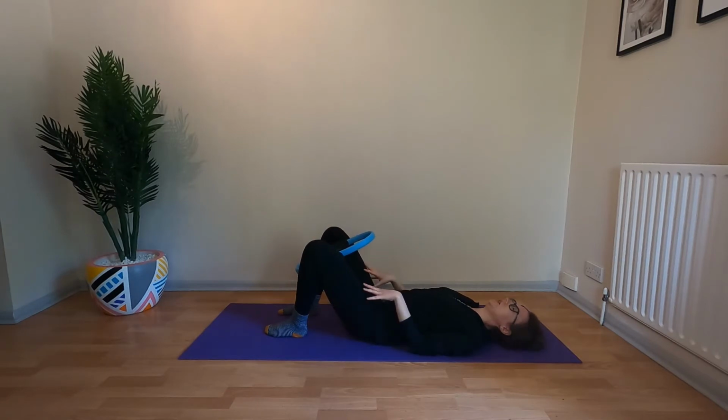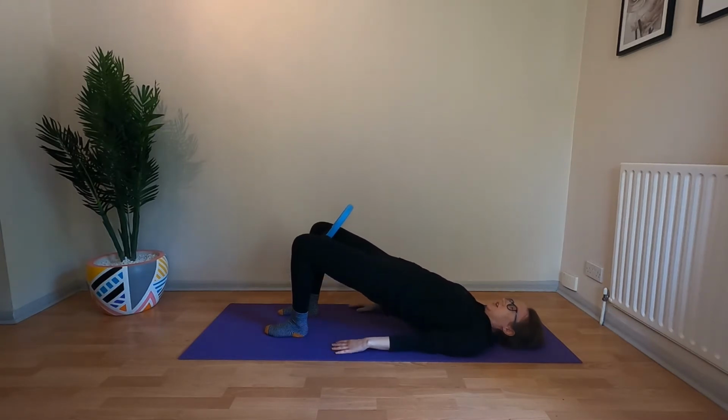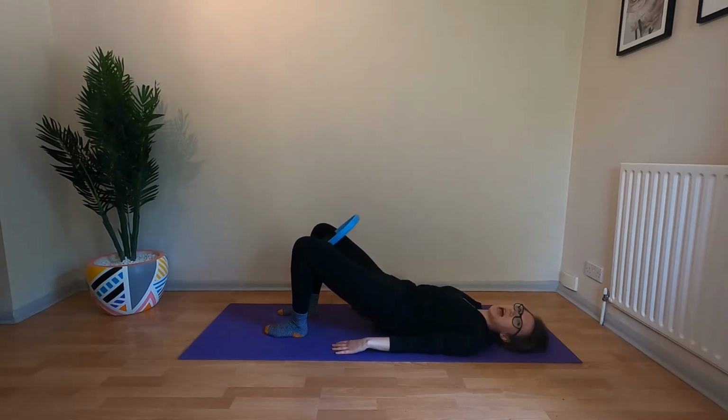Good, let's go again. So you can stay with this. A half bridge, a full bridge. And roll down, or on the next one we're going to add a little pulse.